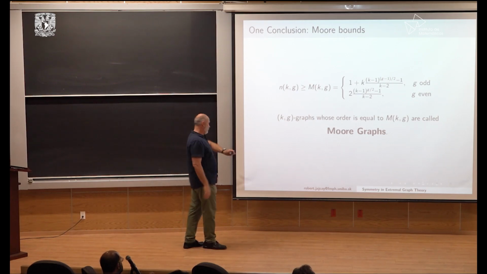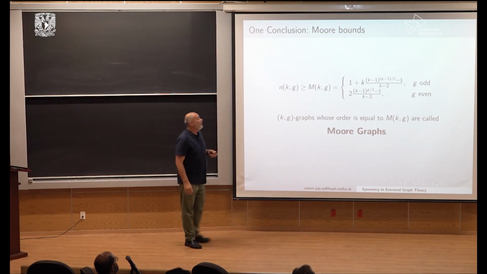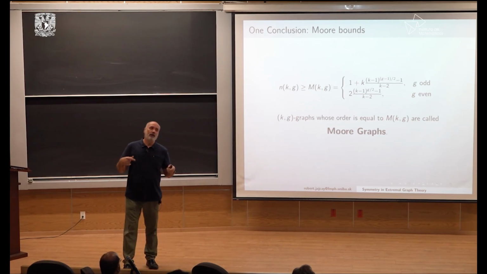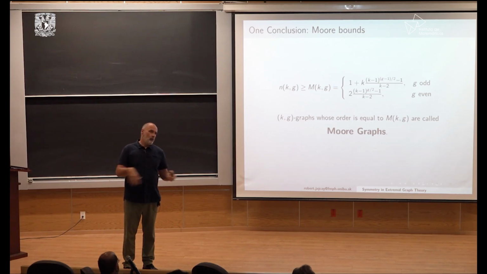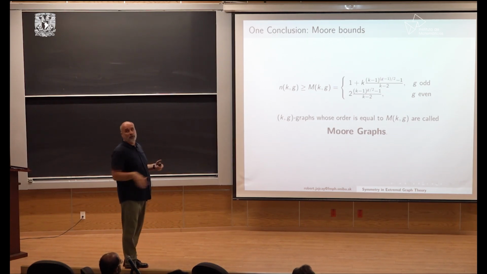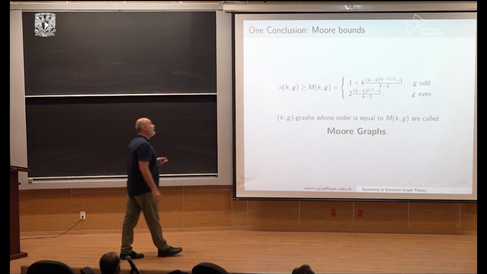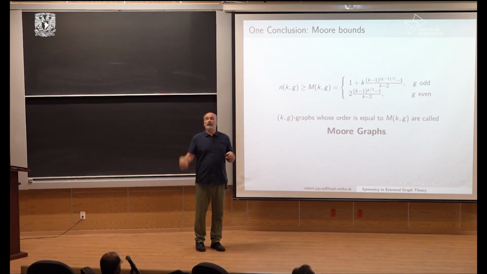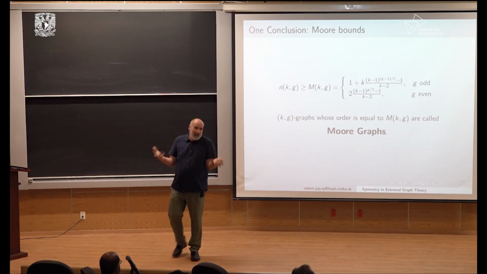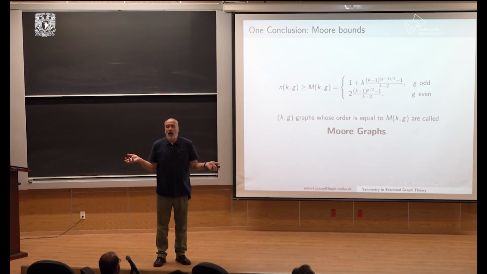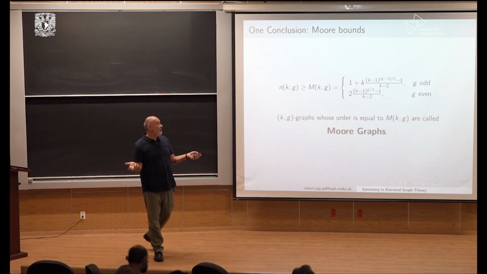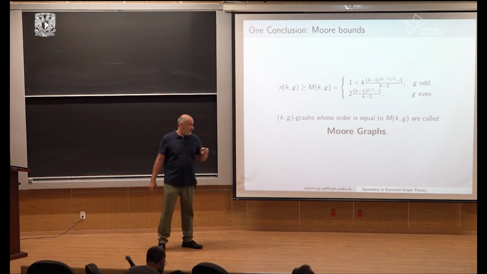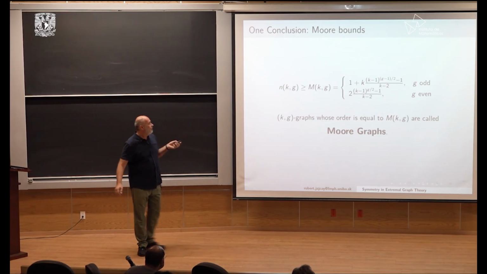And the other thing that I want to mention is that this is a lower bound. I'm not claiming that you can always achieve this lower bound, yeah? It's a lower bound, as lower bounds go. Sometimes you can achieve it, sometimes you don't. But if you have a graph that has the given parameters and the order of it is equal to the lower bound, that automatically means the graph is the smallest possible because it cannot have fewer vertices than the lower bound. Those graphs have a special name. They are called after Mr. Moore, Moore graphs, okay?